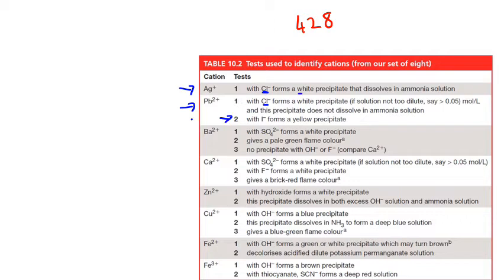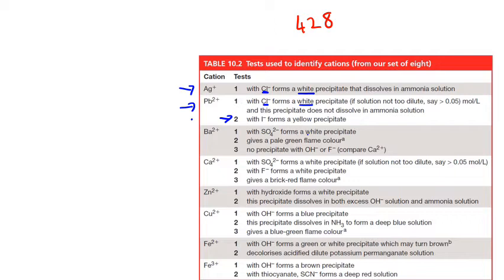I wouldn't put much trust in the colors of the precipitate, because in chemistry it's very difficult, especially if there's a mixture of cations, to get these really clear precipitates. You will with silver and lead, but down here where we're talking green or white precipitate, or a brown precipitate, or a blue precipitate, it starts to get a little bit messy when we've got lots of these ions together.